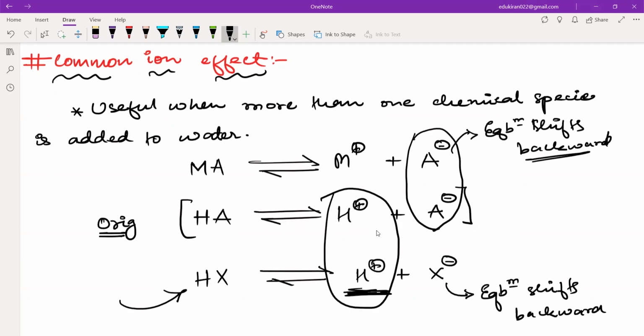Fine. So this is known as the common ion effect. So we can see that I am adding two things. In this class, like in 11th class, you will be adding at most two things. So if you're adding two things, then you will have at least one thing which is common, and one of the ions will be common, and it will be affecting the original reaction. So please write this down. Let me know if you're done. Then we will look at a question.